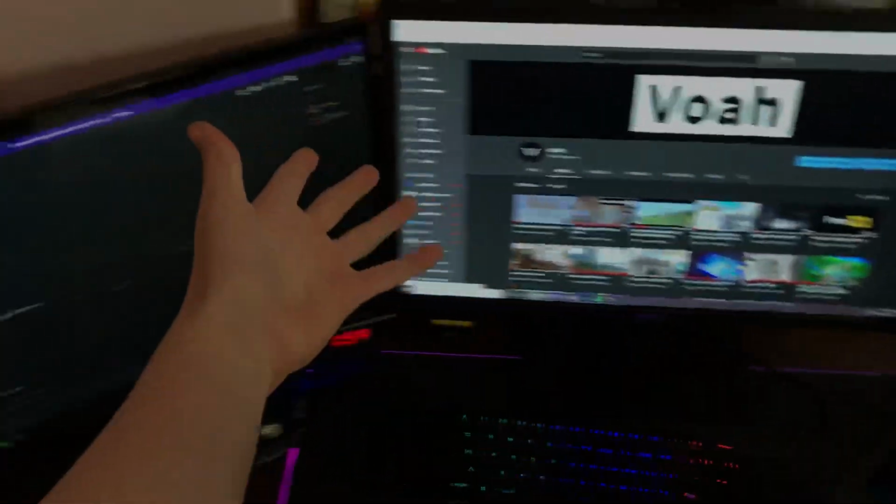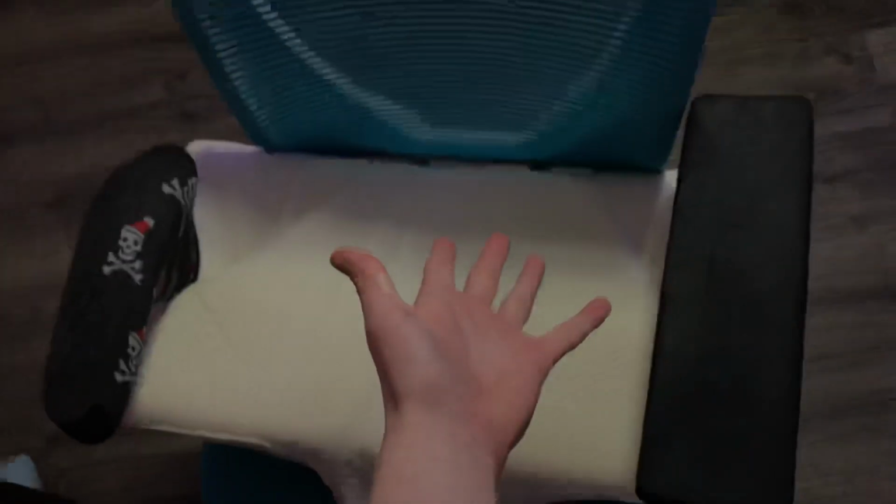Yeah, this setup was really expensive, but it took me a couple years, so I'm not spoiled. It just takes me a while to get things.